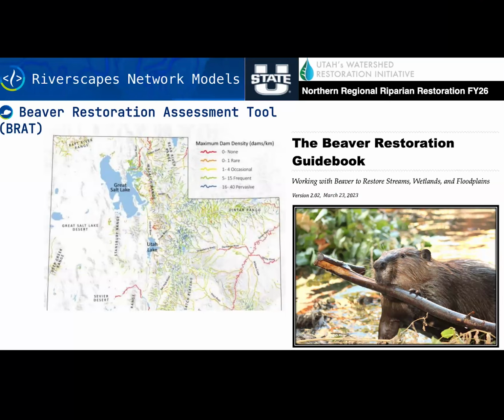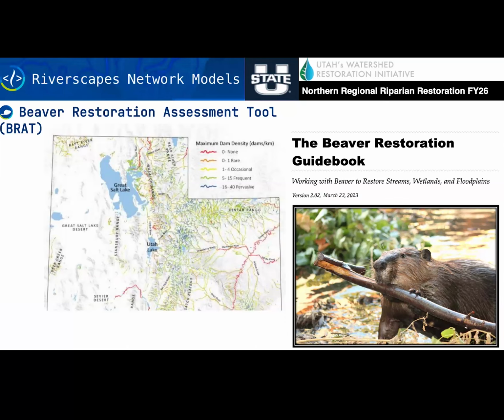So they're basically trying to measure the landscape's capacities to sustainably support beavers over time. So is there enough space for the wetland to expand? And then is there enough forage for the colony to survive over time? And then other key inputs of BRAT are not just the vegetation, but also the hydrology and topography. So is the stream slope, it needs to be pretty low for beaver to be able to dam. It also has to be pretty wide for the stream. And then if the stream flow and power is too high, they won't be able to dam, such as areas like Huron River, they're not able to dam that because it moves very quickly.